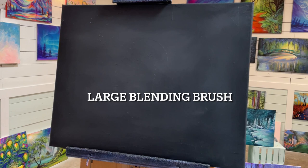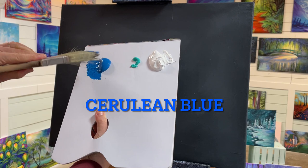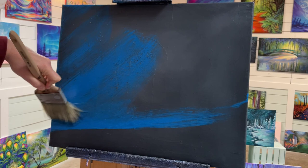So today we're going to be working on a 20 by 24 canvas I primed with black paint. We're going to be using a large blending brush and cerulean blue, turquoise, and titanium white. I'm going to begin by just wetting my brush a little bit and then picking up quite a bit of the blue paint, and I'm going to start on an angle, pulling my brush in diagonal lines starting from the left side.